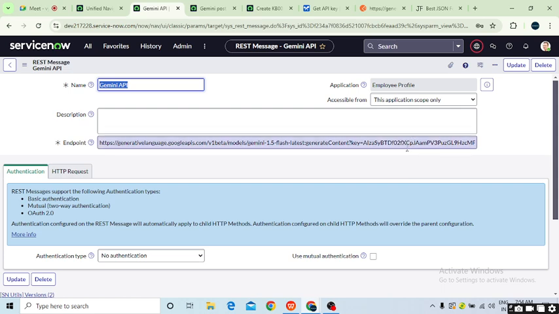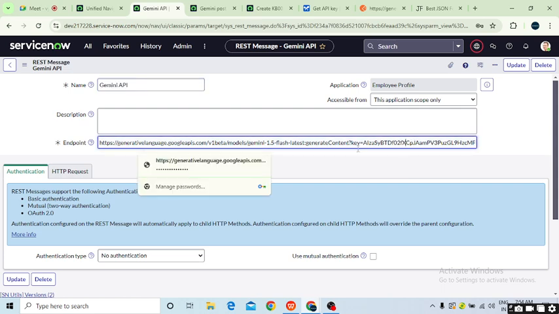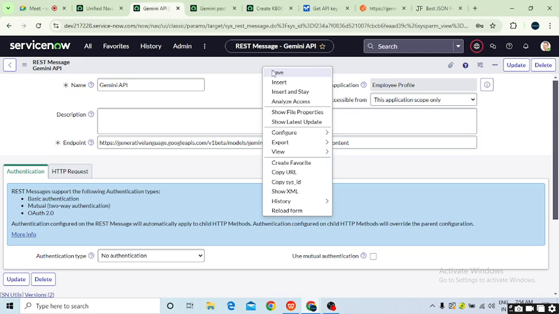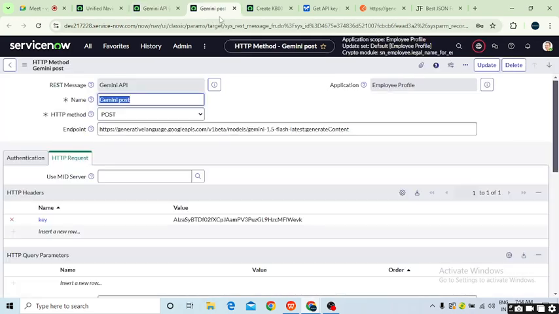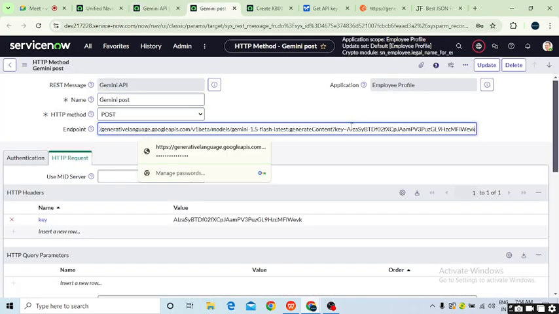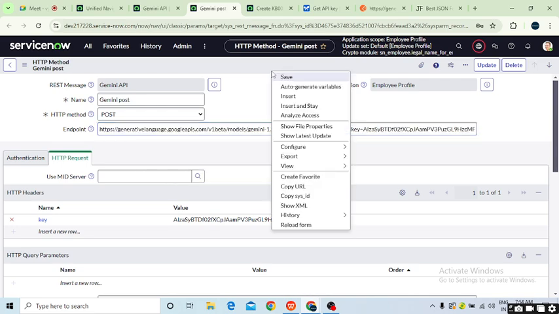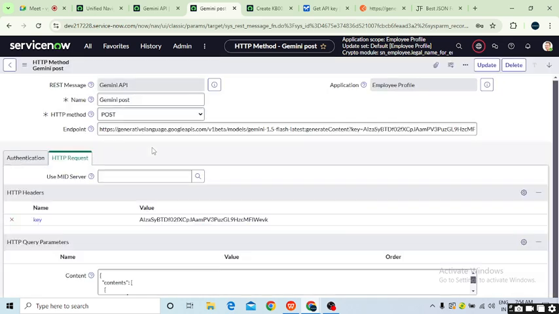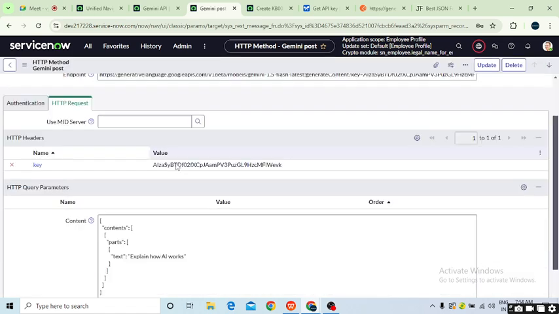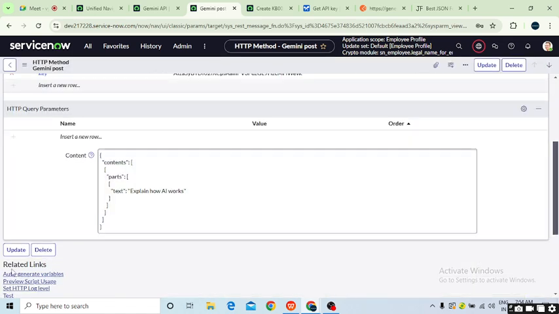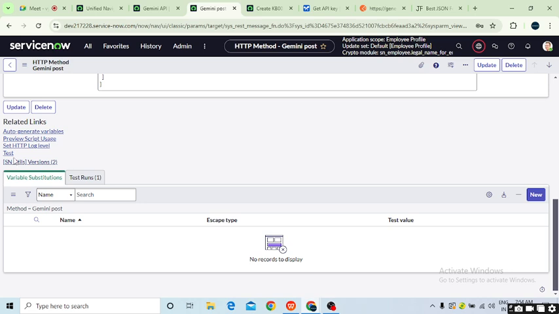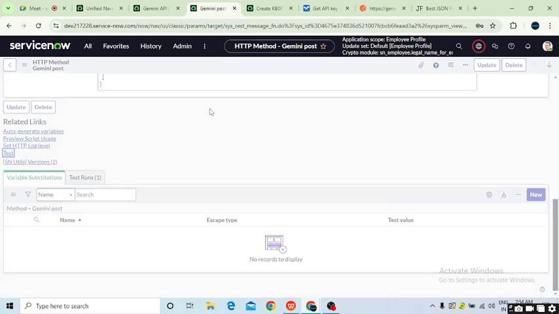The key is not needed for the REST message, but in the POST method we'll give the same full URL, and I will save it. Now let me test it.